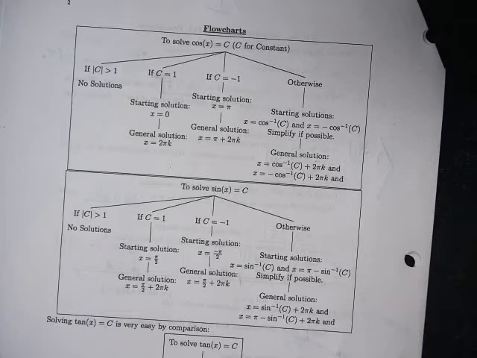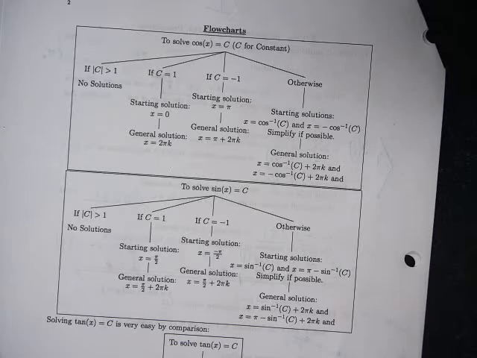Something similar goes on at negative 1. So your starting solution is pi. So the next solution would be negative pi. But what's the difference between pi and negative pi? 2 pi. So that would be picked up in the plus 2 pi k anyhow. So all of the solutions are just anything that looks like pi plus 2 pi k.